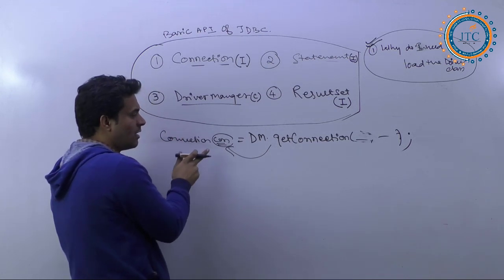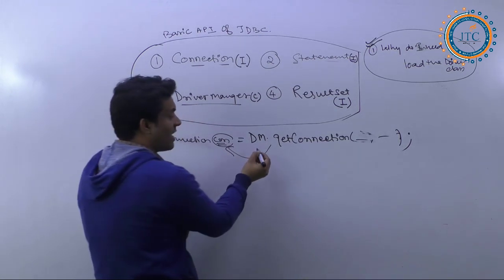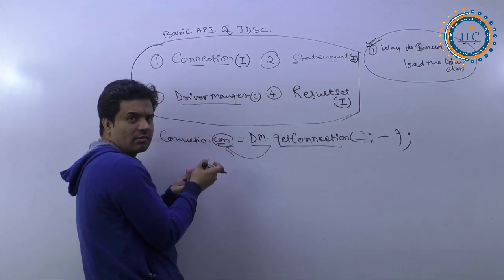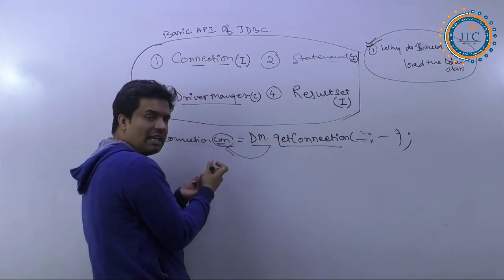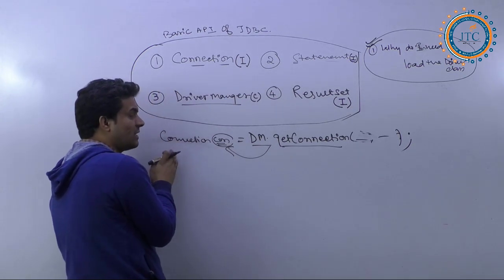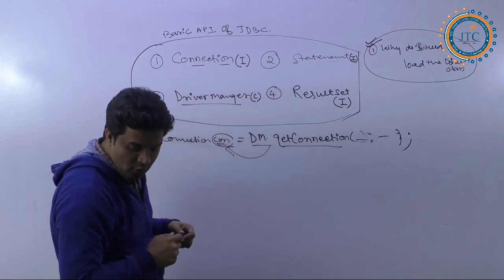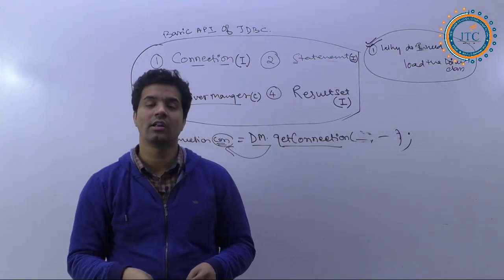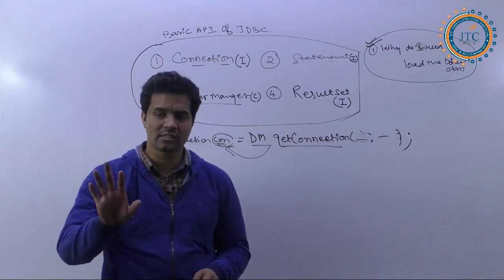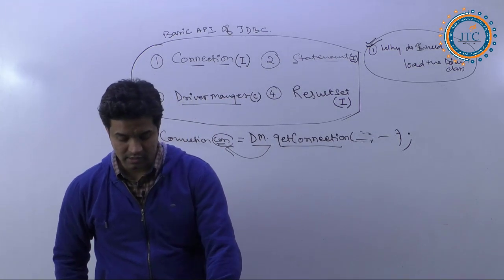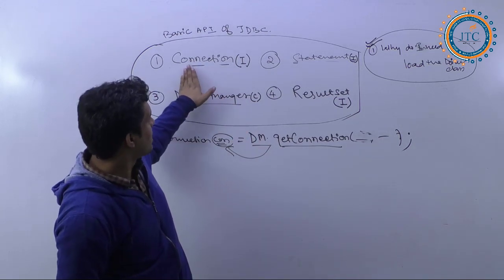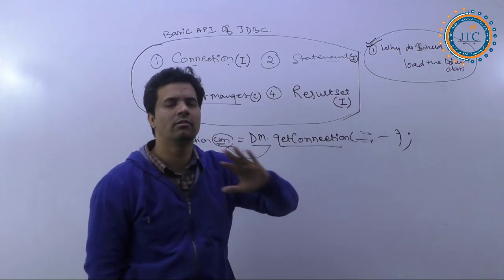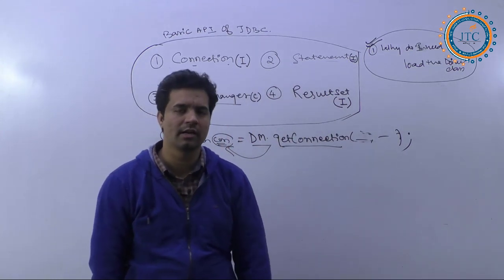So my question is, from this driver manager and the get connection, what is the type of thing it is giving into the connection? It must be an object of type connection. So we will discuss it tomorrow, what is the type of connection, type object, and all other sort of things. Okay, so we will discuss what is the relationship between connection, driver manager, statement, result set, all. अभी बहुत कुछ है डिस्कस करने का इसमें, ठीक है?